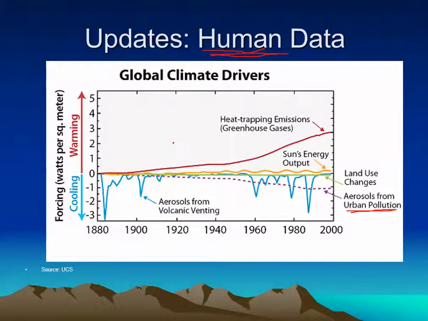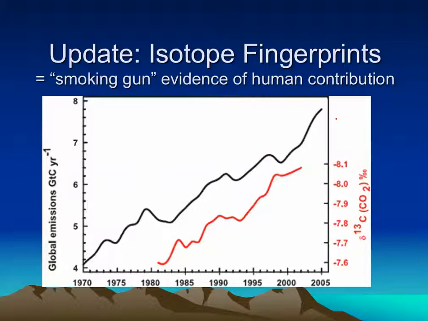But it's been very clear from current research that the strongest driver of climate change is the greenhouse gases, which have a very strong warming effect on our planet. And maybe you've heard in the news that human fingerprints are all over the increase in carbon dioxide. So if I can take a minute and explain that. The two most common isotopes of carbon are C12 and C13. C13 is, you could call it, heavy carbon. It has an extra neutron per nucleus. At any rate, plants prefer C12 for photosynthesis. So plants have a higher percentage of C12 in their biomass than, let's say, the normal atmosphere. And fossil fuels, remember, are the fossilized remains of dead plants and animals.